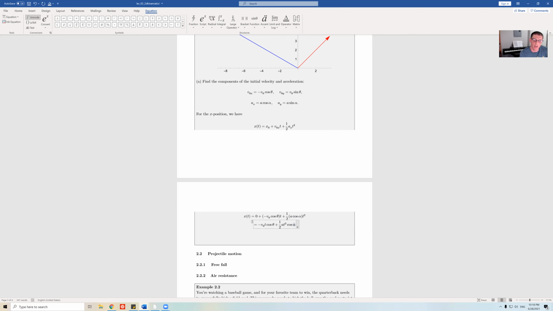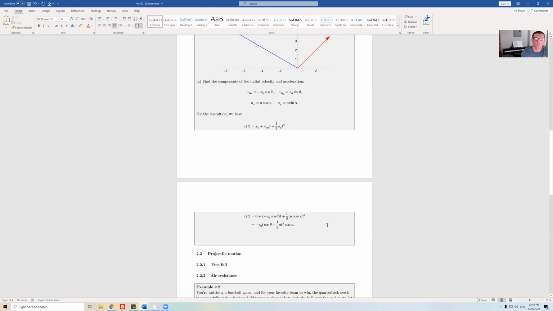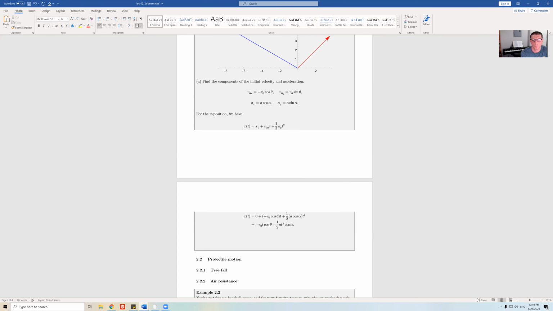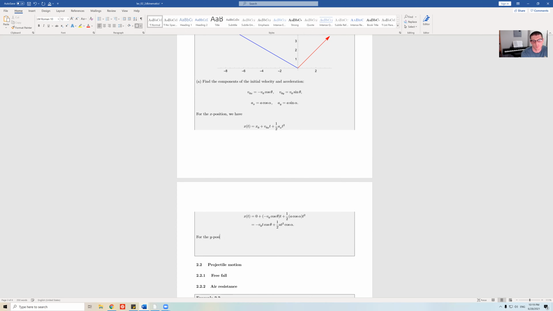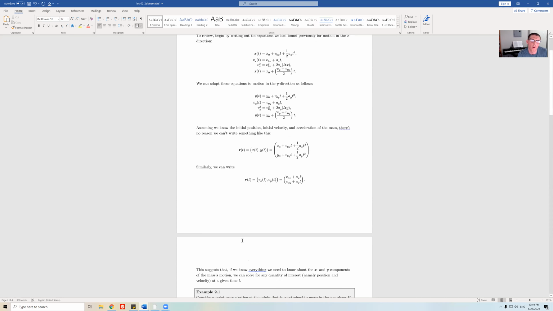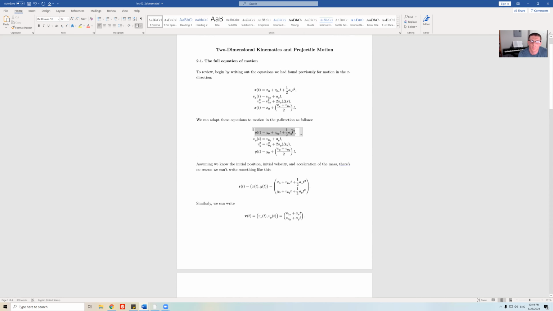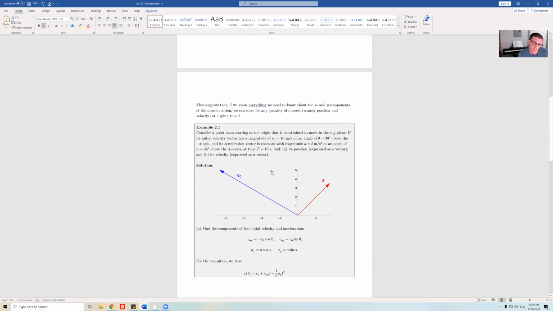And there you go. We have the x position of this thing at any time, right? Let me just do this. And then we just repeat the process for the y position, right? So for the y position, oh, that's how you spell it. I'll copy and paste the y equation, and we just fill this in.